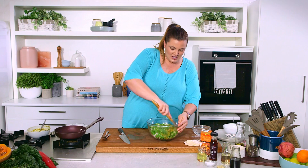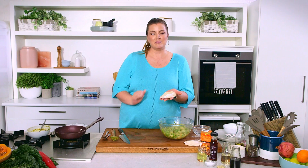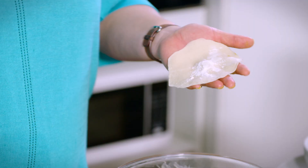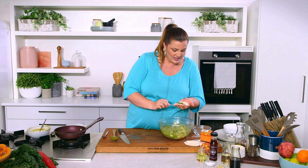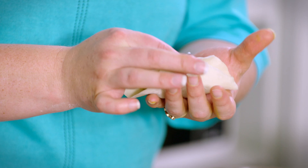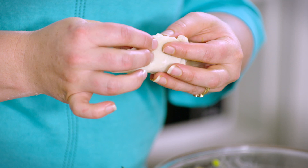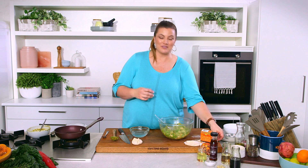Just enough water in there because we will have some water come out of our veggies and our prawns. I'm going to get our dumpling wrapper — our gyoza wrapper. We've got a nice little plump base because that's the part going to be in contact with the heat, so we do want that nice little chunk of filling. Make sure you've got a little bit of everything. I've got a bowl of water here to help seal the dumplings around the edges. Fold over the middle first, pinch that, and then use the other hand to pinch towards the centre. We should have somewhere between 7 and 9 folds — it's always easy to start in the centre because then you've got somewhere to grip.